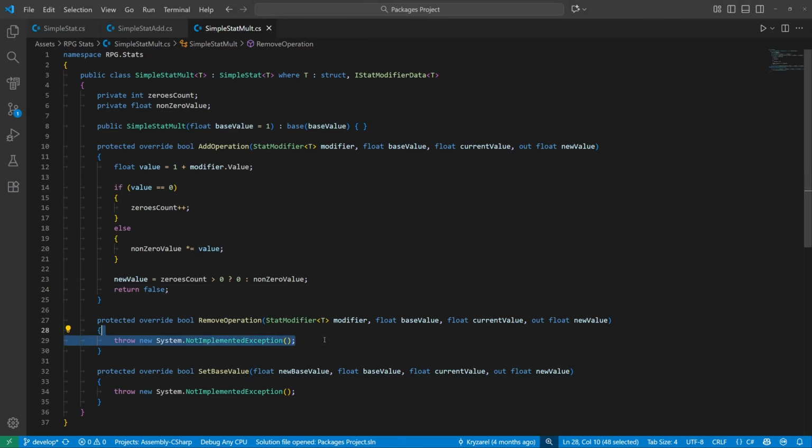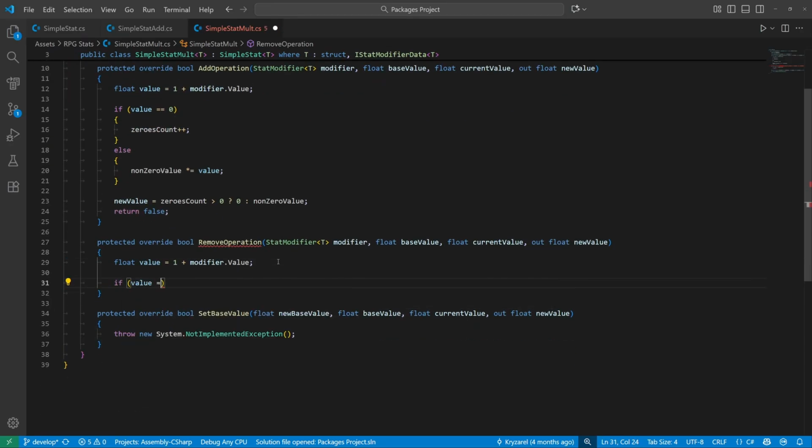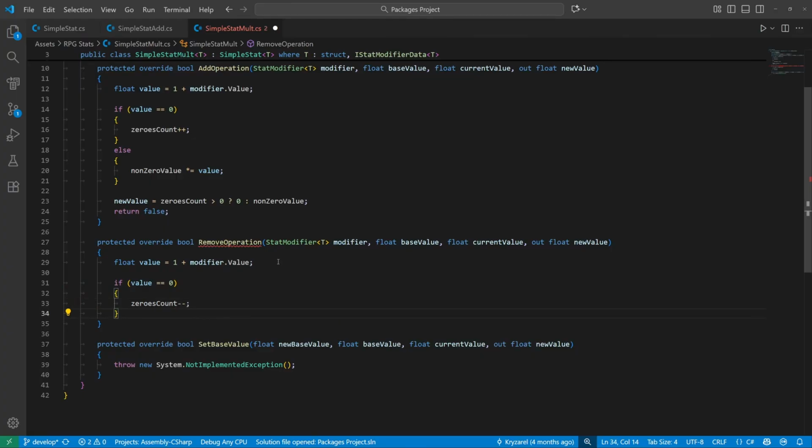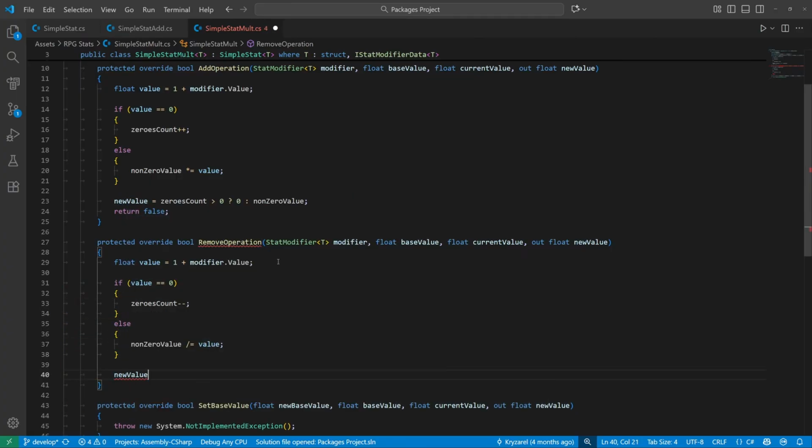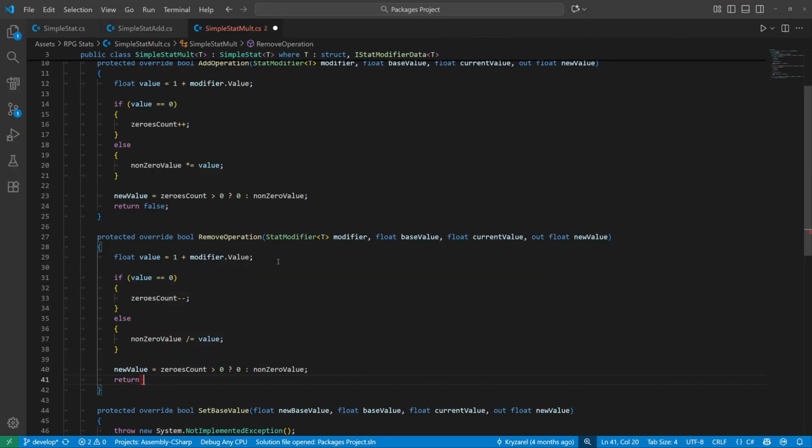For the remove operation, we are going to do basically the same thing, but in reverse. If the value we are modifying is 0, we don't do any divisions, we just decrement the zeros count variable. If the value we're removing is not 0, we can safely divide our cached non-zero value, and then, by the end, we assign the new value using the exact same logic as the add operation.